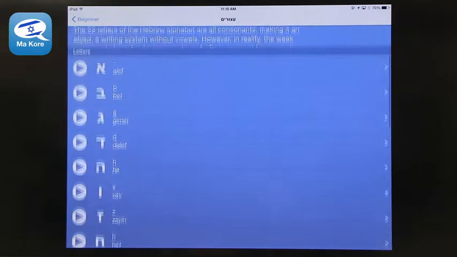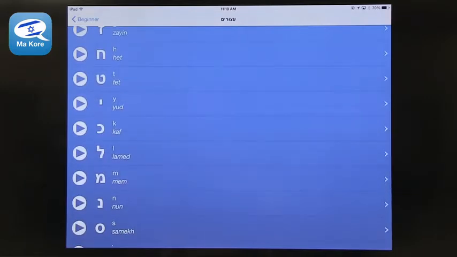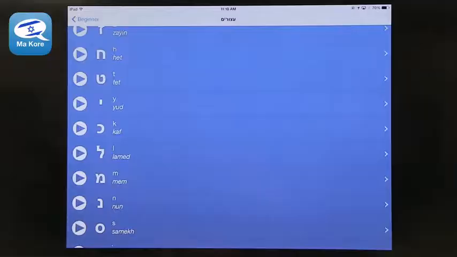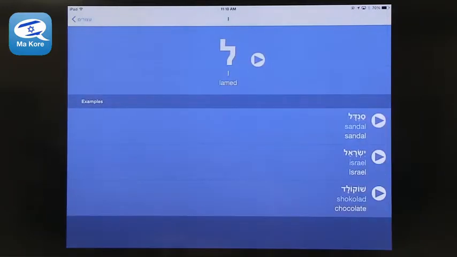And here is where you can learn also the alphabet. So they have different levels, and you can really start at the beginning with this app and listen. So you have a letter, and if you go into that letter, you can hear the name of the letter. And if you go further, you can hear words and how that letter sounds in different parts of the word. So we've got here at the end of the words and in the middle of the words. Favorite word? Chocolate. Chocolate. Yes, see? We all need important words in Hebrew. So this one is called Ma Kore.